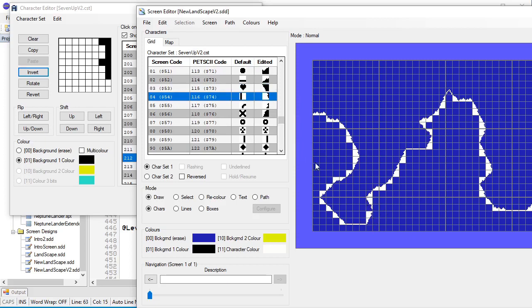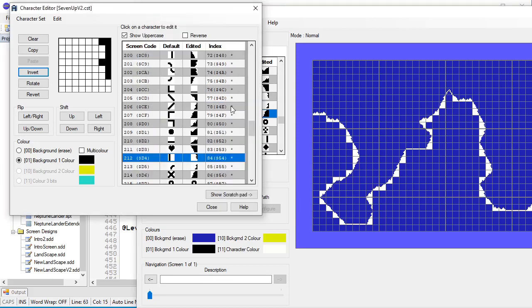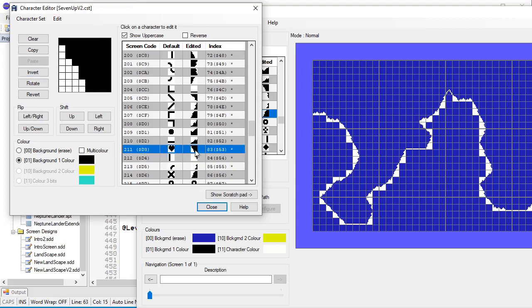And there's something wrong with that top one, so we'll sort that out. And that one. And then that one. So that's right. This one's wrong. This one here. So number 83 is wrong. It's too fat. So that was this one, isn't it?